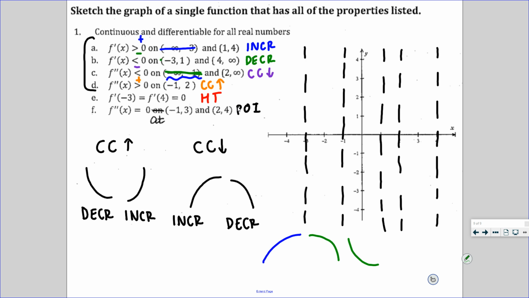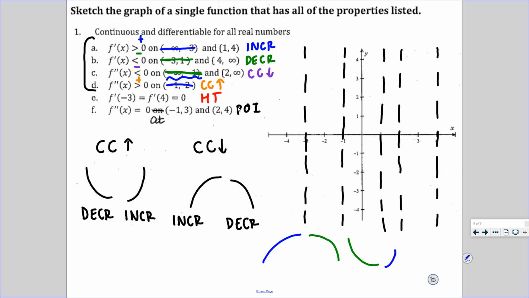Okay, so that took care of my decreasing. So it's decreasing from negative 3 to 1. Now I'm still concave up on this next little chunk from 1 to 2, but now I switch to increasing. So concave up, increasing is going to look something like that, just on that little interval. We don't really know how fast. This is just a sketch. I also like this example because we've already used all 4 possibilities in just this small chunk. All right, that took care of our concave up.